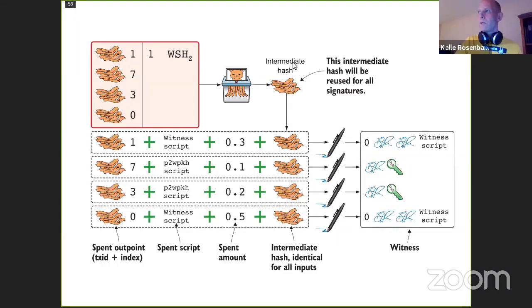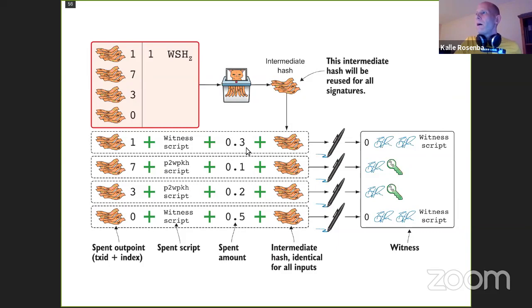So you create this intermediate hash here, and then for each input you add just the data that's unique for this particular input. So the first signature you make here takes data from the first input.